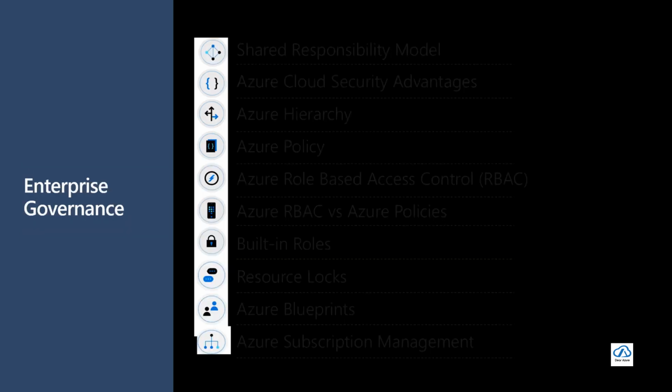Now I'm coming from identity into a little bit of infrastructure. Here, enterprise governance from an Azure security perspective is very crucial. What kind of Azure hierarchy do you have? Do you have subscriptions with the appropriate permissions? Do you have the right resource group permissions? Do you have the right RBAC group permissions? And are you applying least privilege? This is very, very crucial.